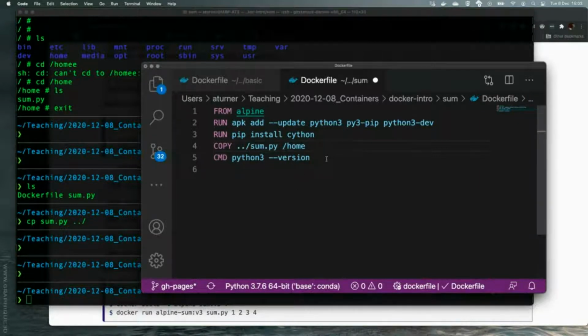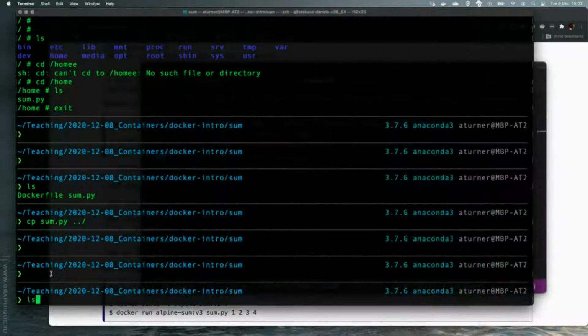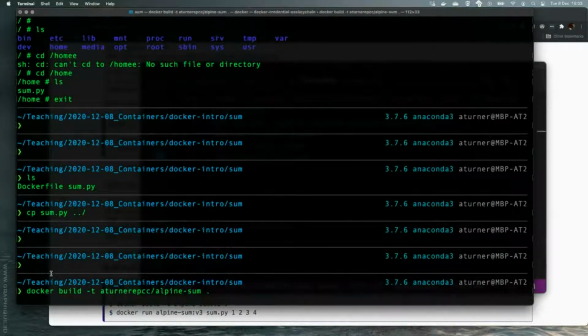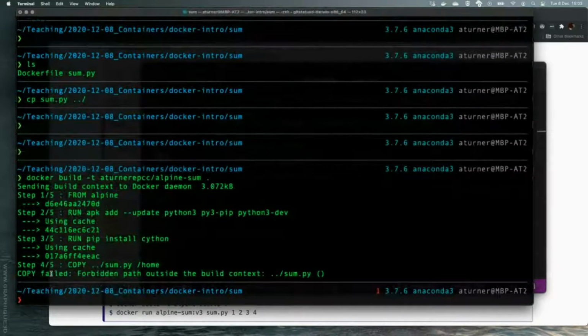Let's try that, see what happens, shall we? Okay, so: forbidden path outside the build context. So I've learned something as well then. I had never actually tried that before.